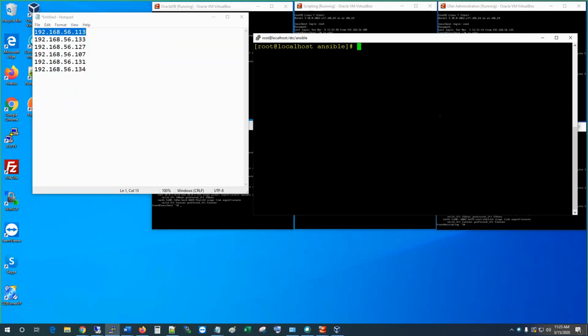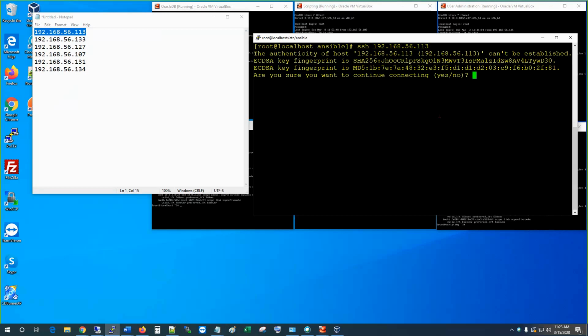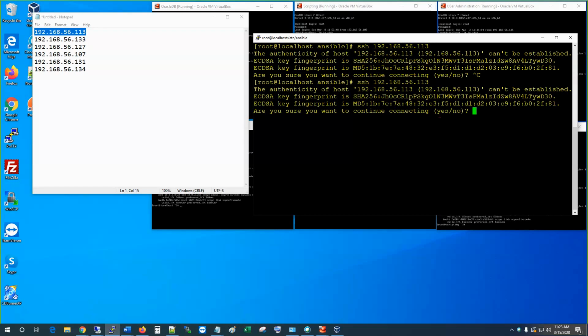If you do SSH, and then here it will ask for the password, right? So it is asking for the password here. I'm going to cancel it. It's going to ask for the password each time. So there's going to be a problem here.